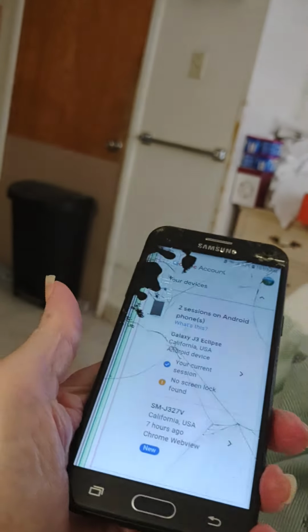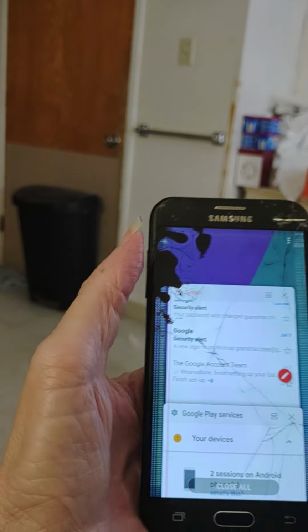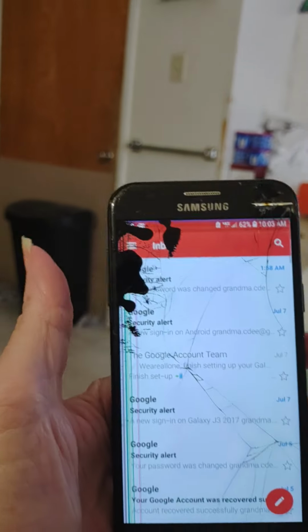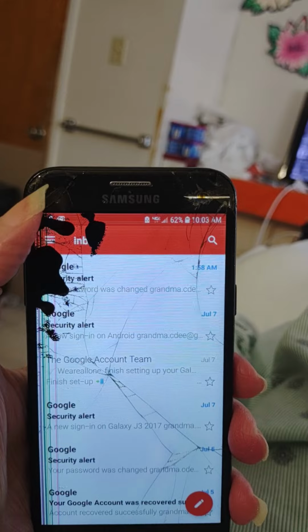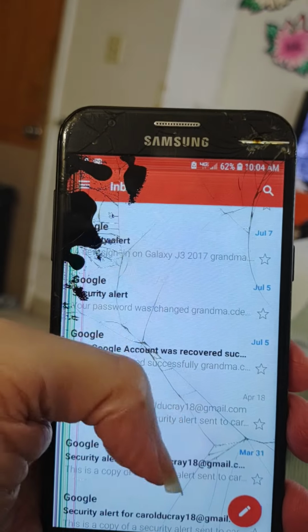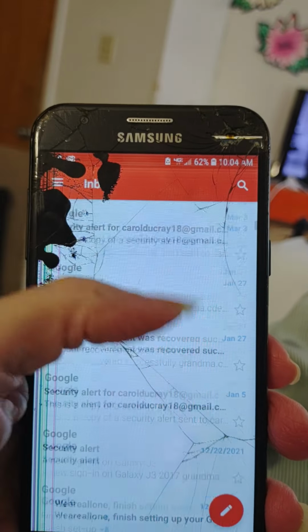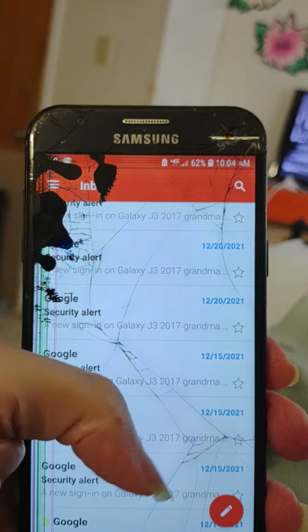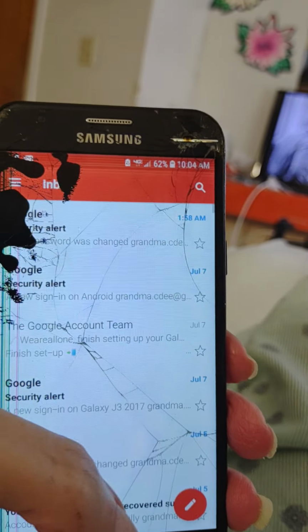The other thing that he has done, the hacker has hacked into every one of my email accounts and changed the passwords. So on this account, security alert, security alert, security alert, pages and pages and pages of security alerts. That's one account.